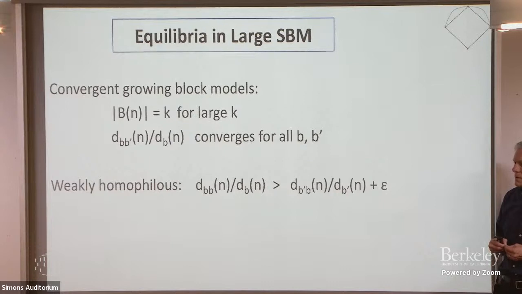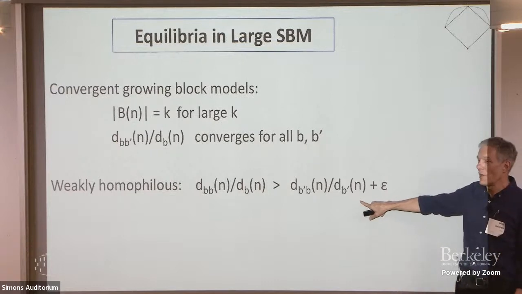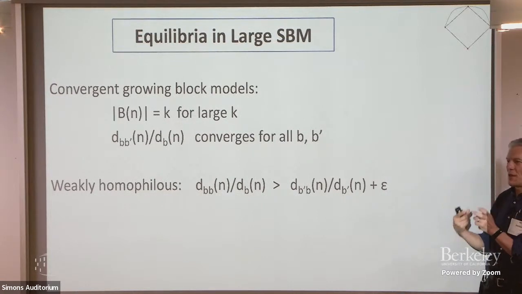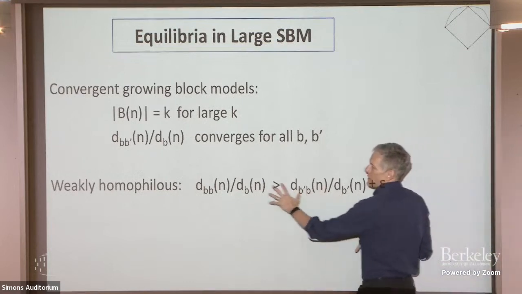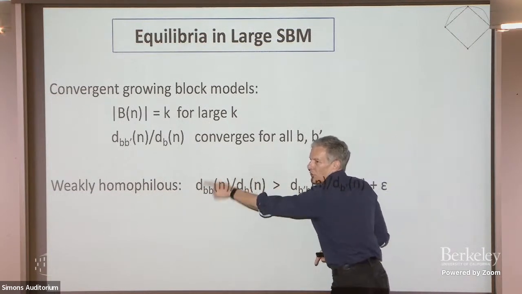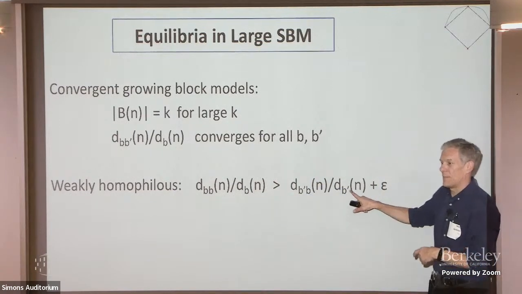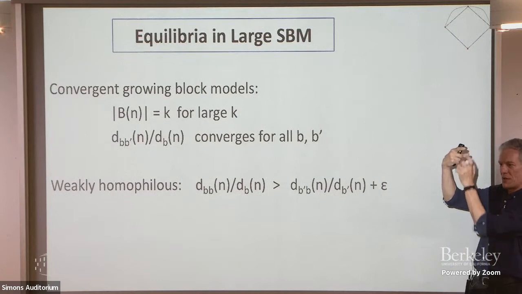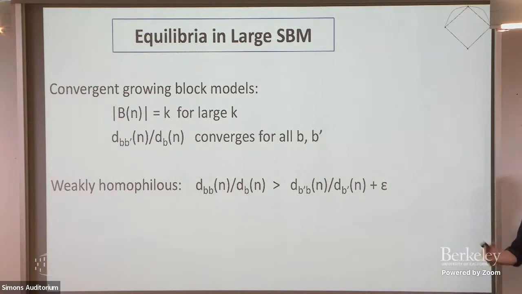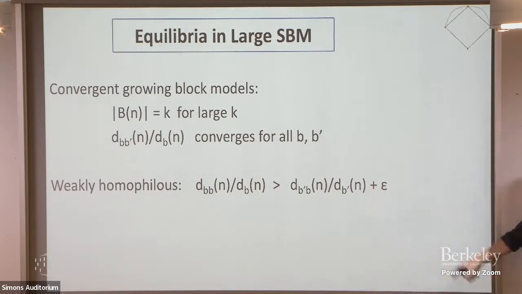The weekly homophily condition is violated in the earlier lattice example. What happened was that those two bridge nodes had half their friends in the group of three — so any time you tried to get the three-person group to form an equilibrium, those two nodes came along. The three people always brought along the two because those two had half their friends in that group. If you have a group that's cohesive but another group has all its friendships pointing in, you have to include them anytime you want to get the cohesive group together.